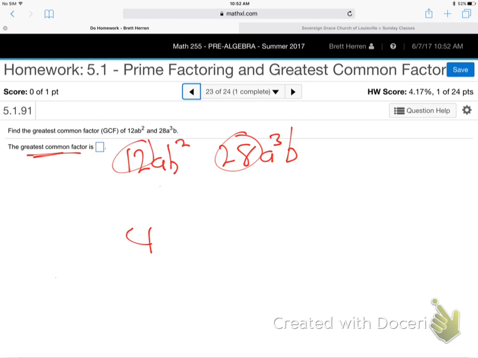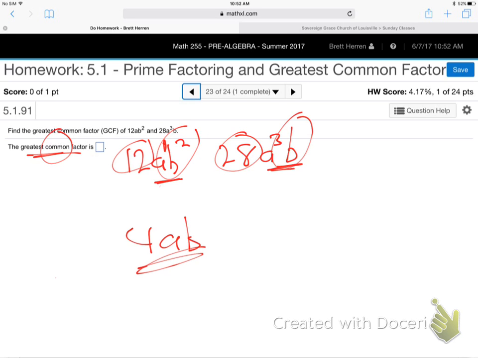How about the letters? What are we going to do for this A, B stuff? Well, you know what's in common. Do what we did with the numbers on the last problem when we had all the powers and everything at the end. How many A's do they have in common? Yeah, you take the lower amount, the regular A to the 1 or regular A, right? Because that's the amount they have in common. How many B's do they have in common? Just 1. That's the GCF. Does that make sense?